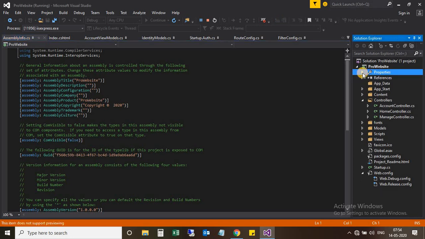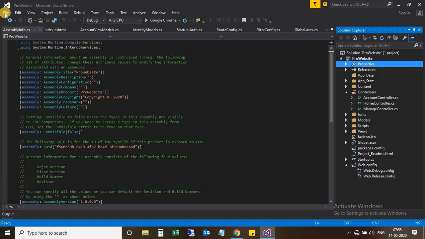So MVC is very useful in the corporate sector. If you are trying to switch to MVC or trying to get a job in MVC, and if you learn MVC, then it will be much easier for you to learn the .NET platform. So that's it. I guess I have gone through the basic structure of MVC. Now let's stop the run and go to a new project.